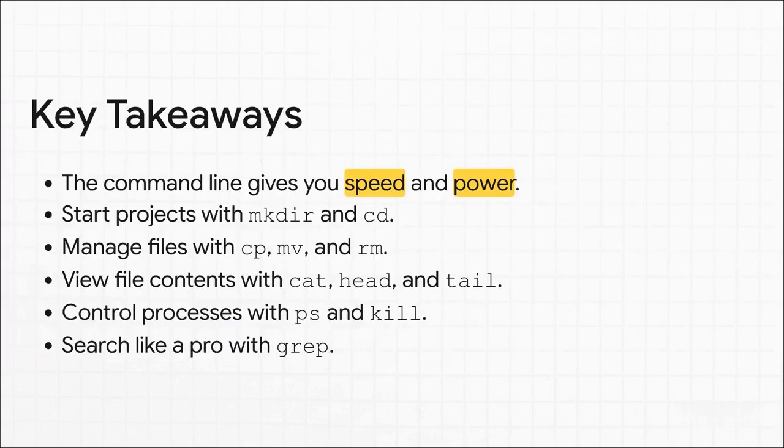So let's do a quick recap. The big takeaway is that the command line gives you incredible speed and power. You can start a project with mkdir and cd. You manage your files with tools like cp, mv, and touch. You can peek inside them with head and tail. You can tame runaway programs with ps and kill. And you can search for anything with grep.